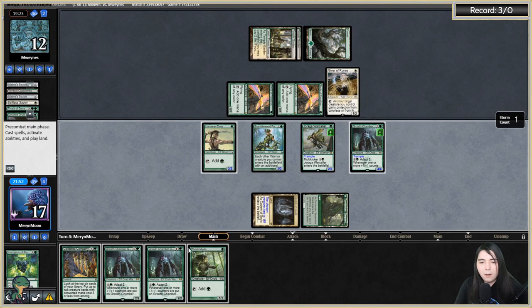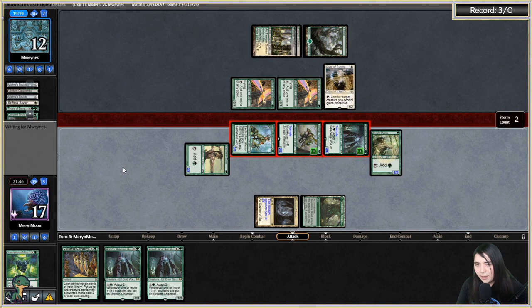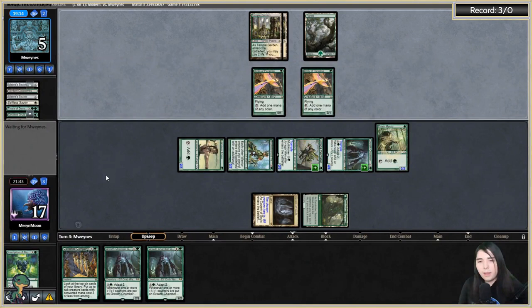Alright, let's go for another Elvish Mystic and get in there for a bunch. How much is this? 8? 9? 9. And they are going to chump block. They're going to 5. I have 6 points worth of trample, and they only got 2 toughness, so it's going to be difficult for them to live here.